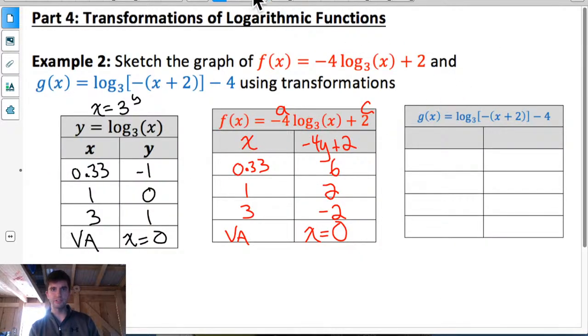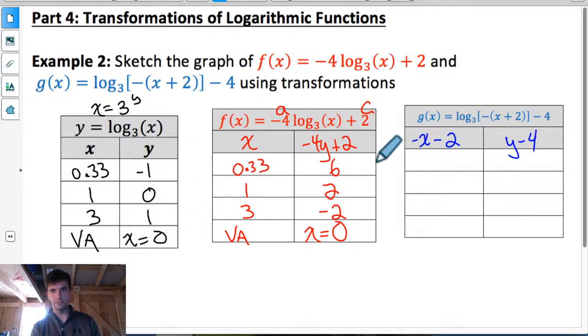We'll do the graph of g of x. So this one, we need to do a horizontal reflection, shift left 2, and down 4. The a value is 1 this time, so I don't have to worry about that. And the c value is negative 4, so down 4. So to y, I would just have to subtract 4. But to x, I have to do a horizontal reflection, so I would multiply it by negative 1. And then I need to shift it left 2, because the d value is actually negative 2, and I can do that by subtracting 2. So let's do these transformations to the points of its parent function.